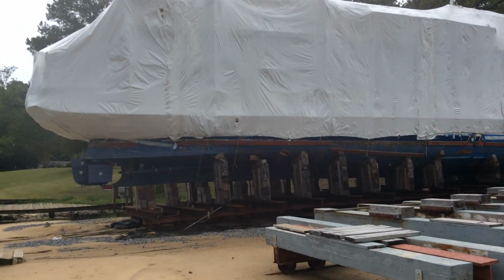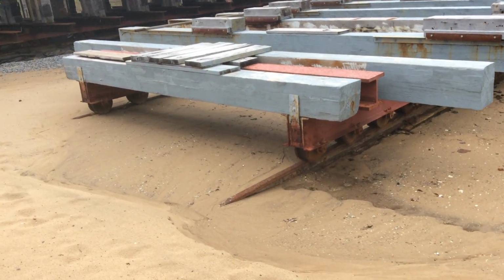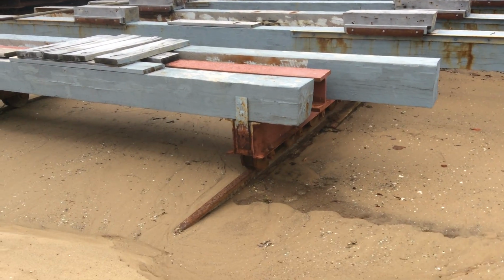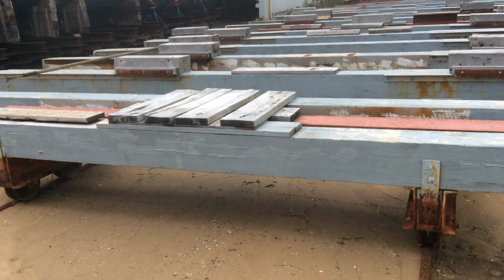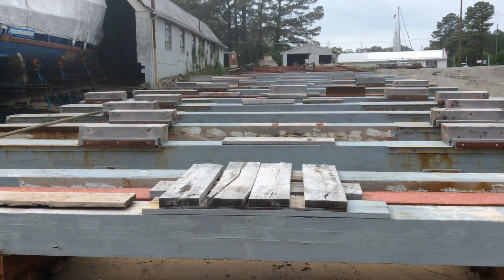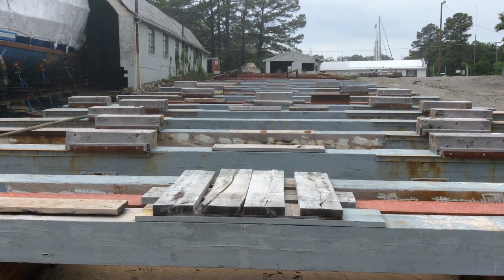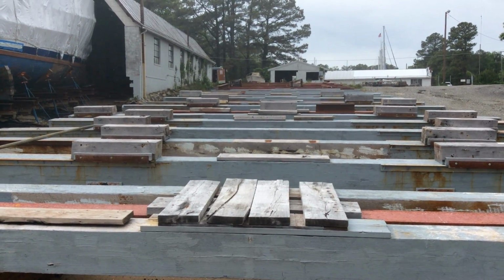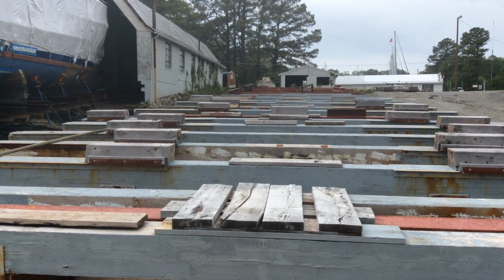Earlier I talked about a marine railway. Here's an empty railway right in front of us to my right. You can see all of the big I-beams and the timbers, and then the actual railroad track right there. They back that down into the water, float the boat on top of it, tie the boat onto the railway, and then in that little shed way up there, there's a giant winch, about a 5-foot diameter gear that will actually pull the chain and the railway back up onto dry land.